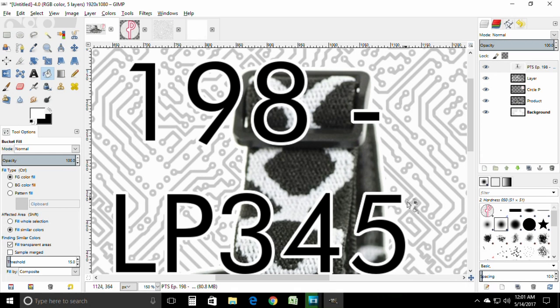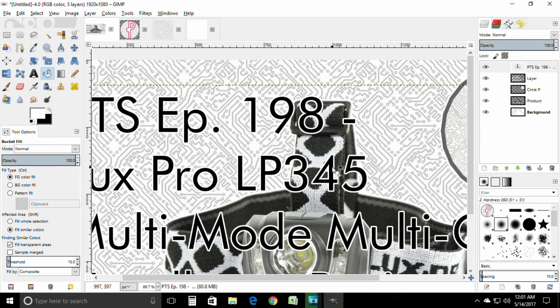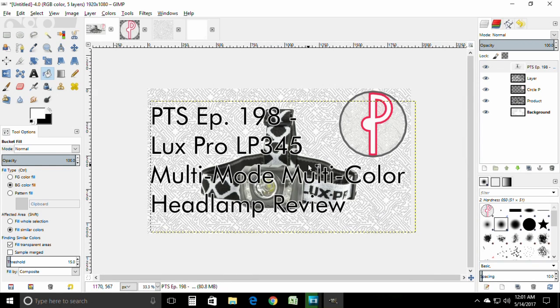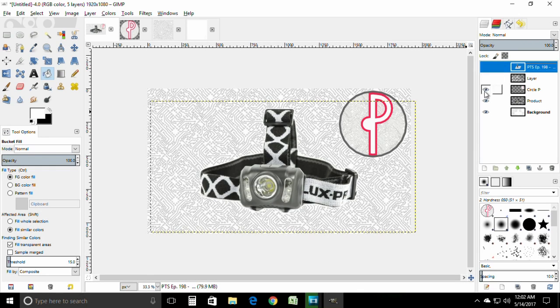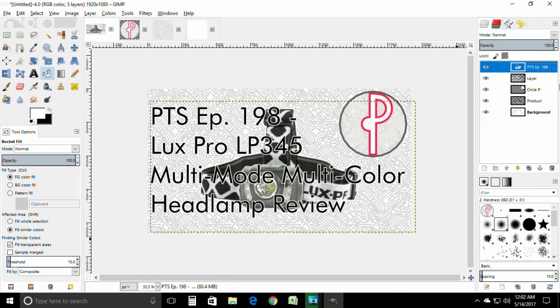And even though there's stuff going on like the background and the little pattern on the strap and all that stuff over here, you can clearly see 3, 4, 5 superimposed on top of it. So if I just zoom out over here, you can see that's a pretty clear picture. The only thing you can't get rid of is the dotted line around the text. I'm sure there's ways to not see that, but we're not going to be concerned with that. So we can actually take this all the way down to just the background and that, and you can see just all the white spaces here. But that's it. That's what I'm going to use for my thumbnail.